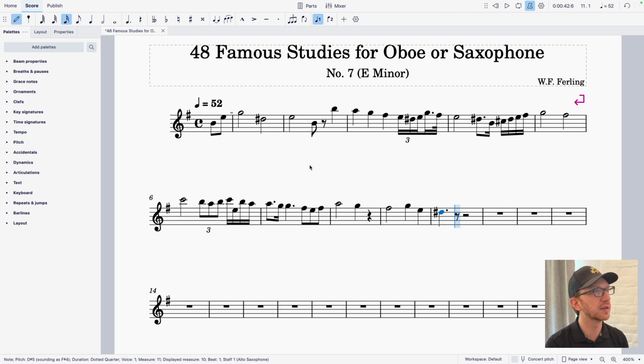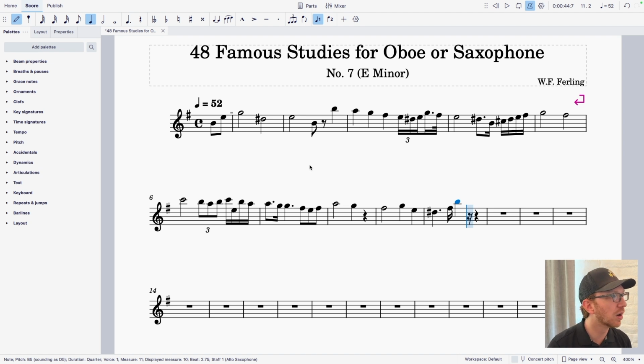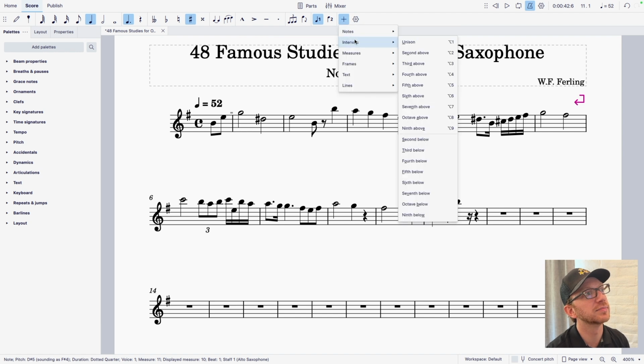3 for 16th note, F sharp, 5 for quarter note, we've got the B up there. That looks wrong, so what did I do wrong here? This needs to be a double dotted quarter note, and that seems to be actually wrong in the edition. So I think, what do I need to do here?